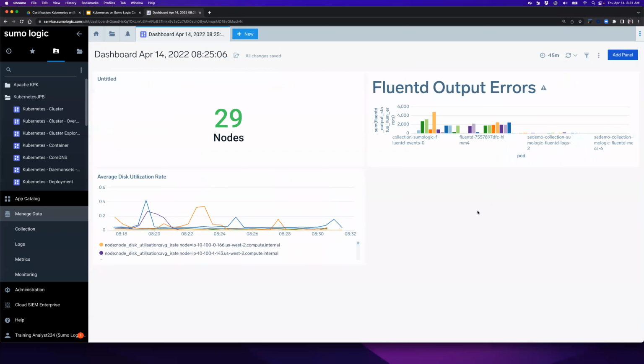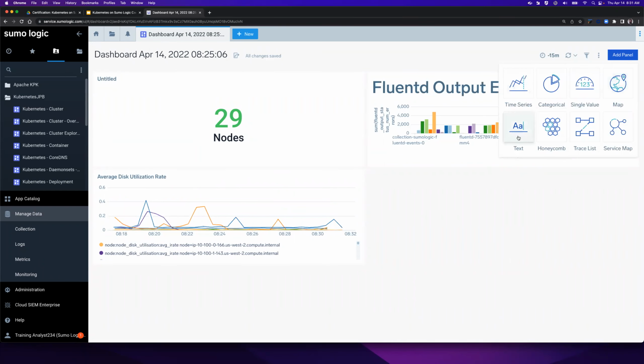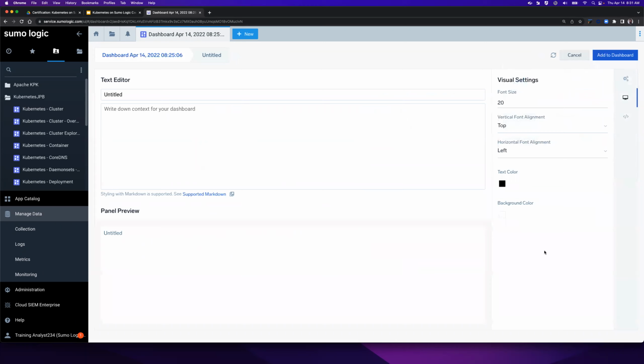3 panels. And so the last panel we're going to add is text. So to add a panel, choose text, and now we can just put whatever we wanted here. So I'm going to use the text that's in here. I'm not feeling very creative, so I'm going to call it about this dashboard. And I'm just going to type the word test, but I could go ahead and now start to modify this.